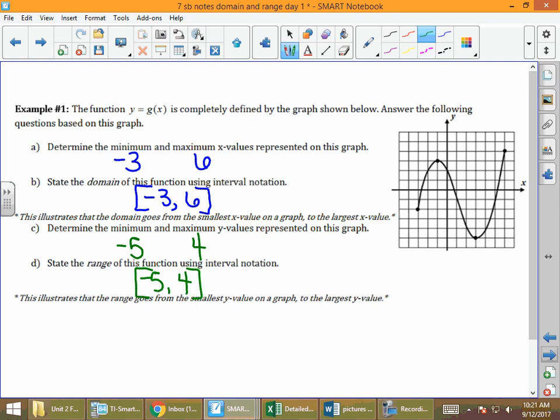One other quick technique that I want to show you that we can use on this one, because we happen to have a definite starting point and a definite ending point on here, is you could draw a rectangle around this graph. And when you do, farthest to the left and farthest to the right gets us our domain. Lowest to highest gets our range. And we can do that again because we have a starting point and we have an ending point on this graph. That's not always the case, as we look at the next example.